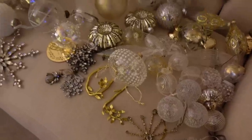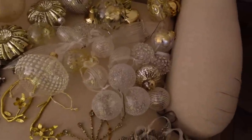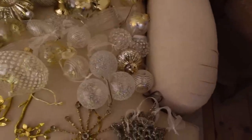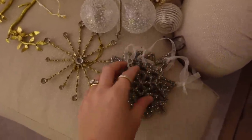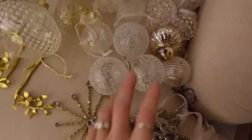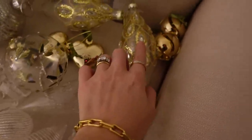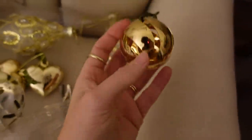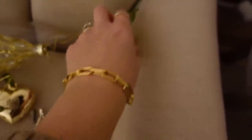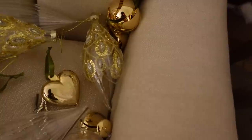I've pretty much run out of space, but I've got them all on this little sofa. I'll run through some of them very quickly, where we got them from in case you're wanting inspiration. So these were the White Company. We've got a lot from the White Company, actually. These were also from the White Company. These are mementos from holidays. My mum got these from Darts Farm in Exeter. All of these ones here are Georg Jensen. So we have different years. Can't find the one that says the years on it.